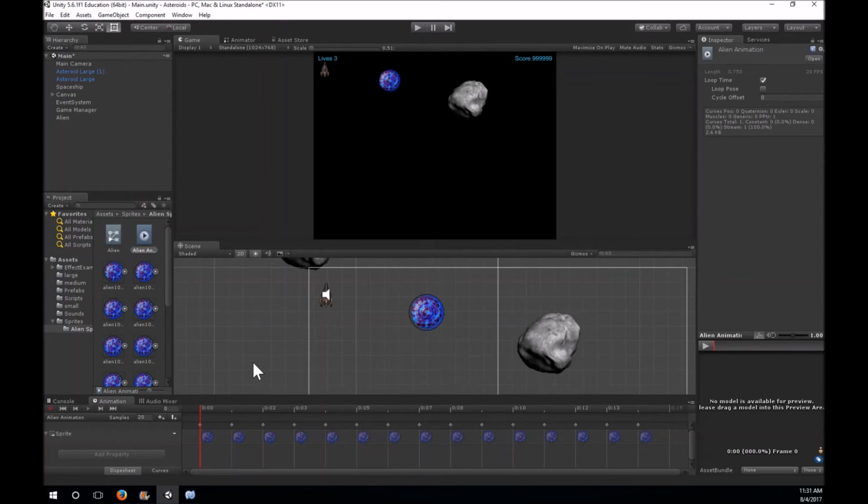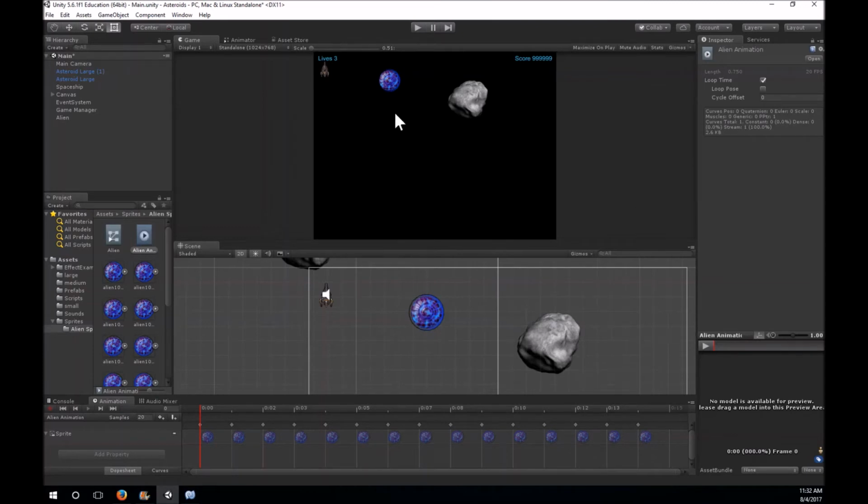Okay, so we've got our alien sprite. We've given him just a quick and easy animation. So the next thing we want to do is get him moving around. And we want him to move generally in the direction of the player. And I think what the original Asteroids game did with its little alien spaceships is at the first level, the alien spaceship wasn't as accurate. It wasn't very accurate with shooting. Maybe didn't move as fast. Maybe it wasn't as good at getting closer to the player. But as each level increased and this alien spaceship came back out, they got better. So we'll see if we can implement some of that in our example here as well.